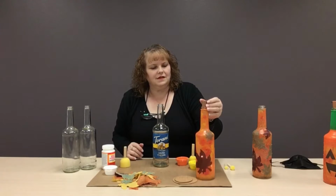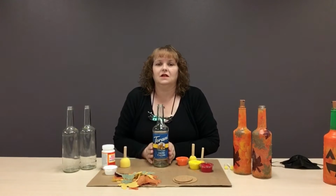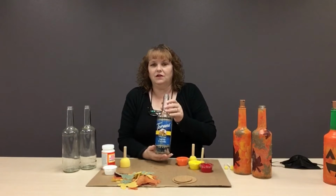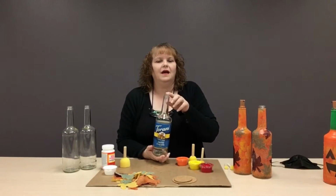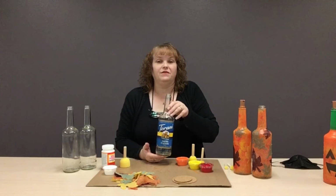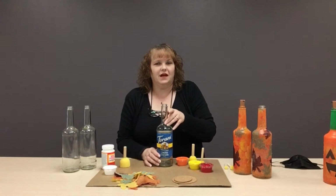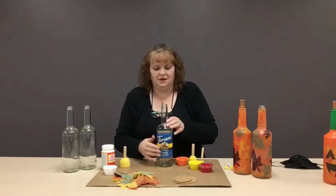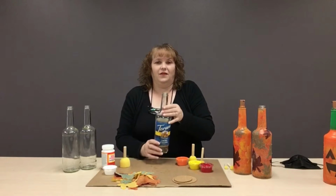But let's get started. The first thing you actually need to do is clean your bottle. The best way that I have found to do this is to fill these glass bottles with very hot water, and then I let them soak in that hot water for maybe 15-20 minutes. Usually when I come back after that time, the hot water has soaked through and I'm able just to scrape this label off, including the glue underneath it. And then I just let them thoroughly dry.